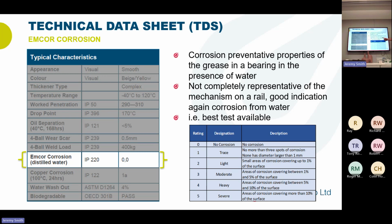Now you can go to this one here. It gives you all the classifications, anything from a 0 to a 5. That's what you will see said there, a 0 to a 5. This is a 0, and this is a 0. If you look at the inner race where the balls run, it's a double roller bearing. If you look at the inside of the race where the ball bearings will run, there is basically no corrosion on this one. So this one is good. It's a 0. But I'll send this around as well.